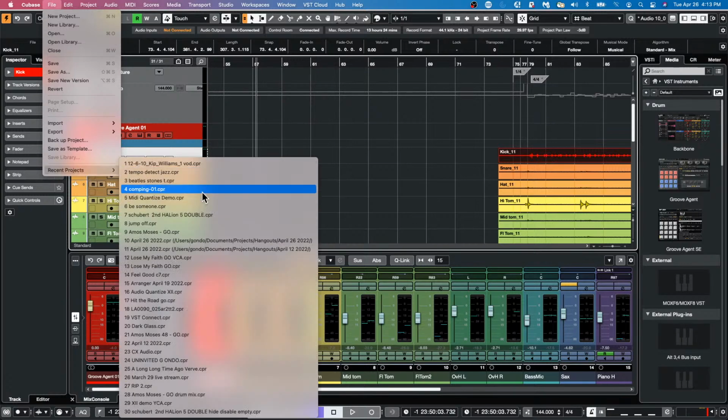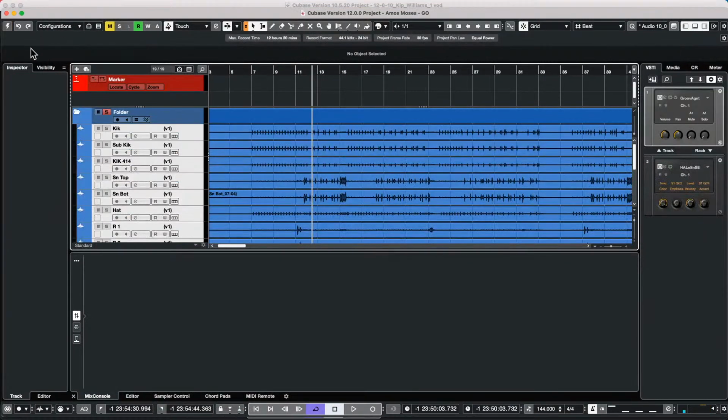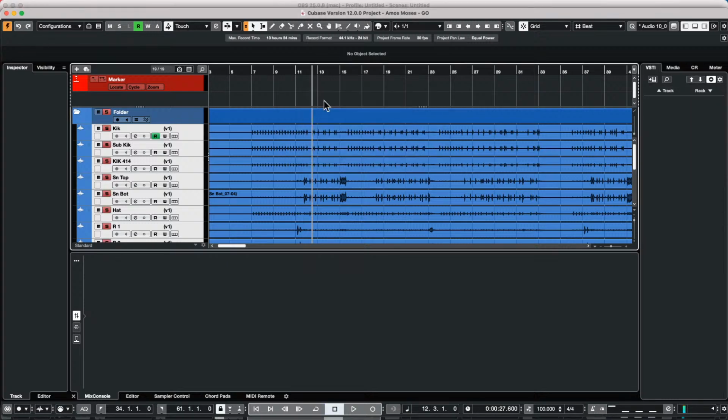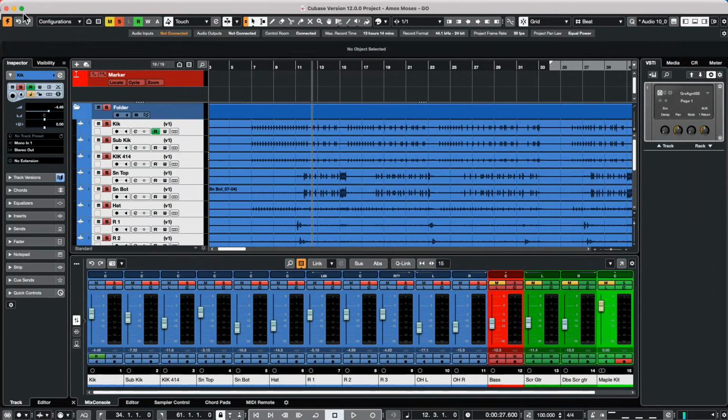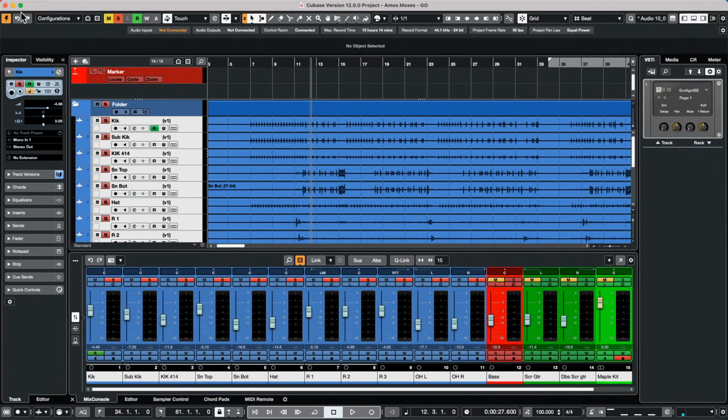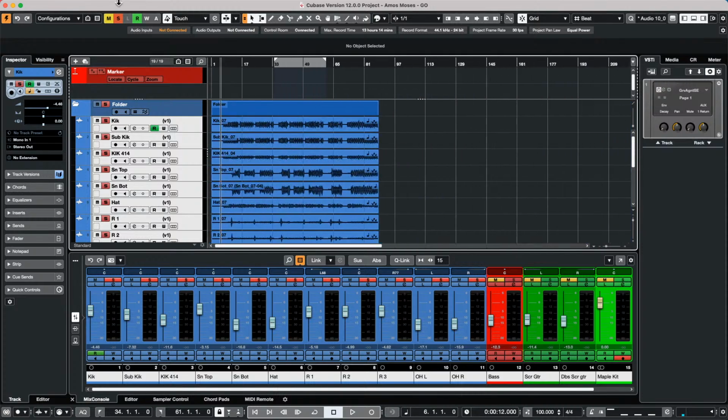And some people do this where, instead of a different song for each project, they'll have one project. I used to do this in the old days when we would sync the sequencer to analog tape, and I would have one sequence per reel of tape. So wherever they were, we didn't have to worry about any offsets or anything. So it's a pretty good way of working.